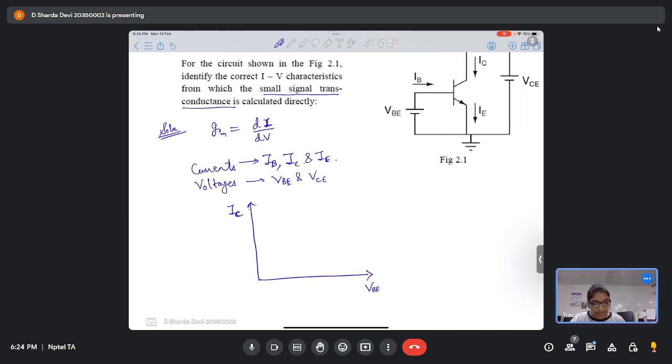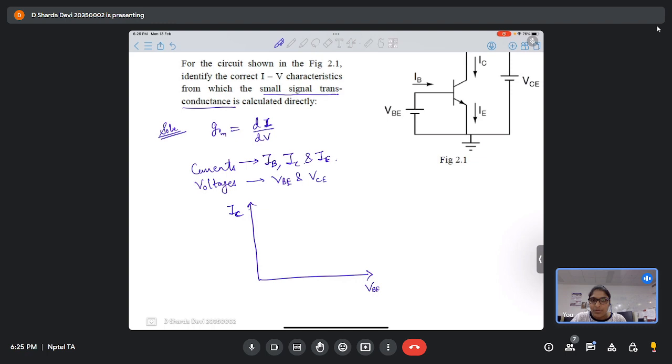So what we were discussing? Yes. So we want transconductance. So for transconductance, you need to have a transfer characteristics. So it is a characteristics which will basically show the change in output parameter in terms of input parameter. And since we are going for conductance, we want to see the change in output current with respect to input voltage. Is this clear? Yes, ma'am. Okay, so that's why we are going for IC versus VBE. Now the next thing is, how will this characteristic look like? What will be the behavior of this characteristic?